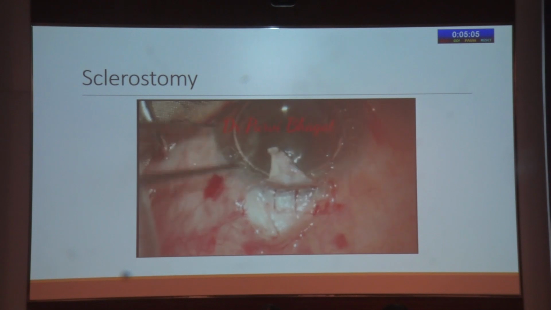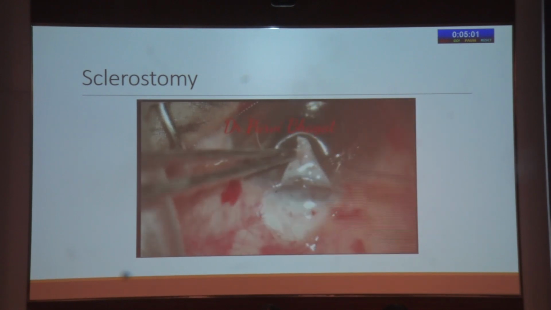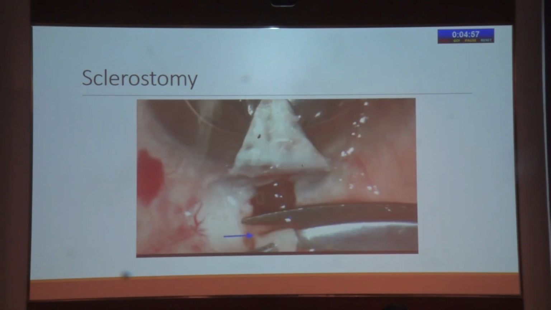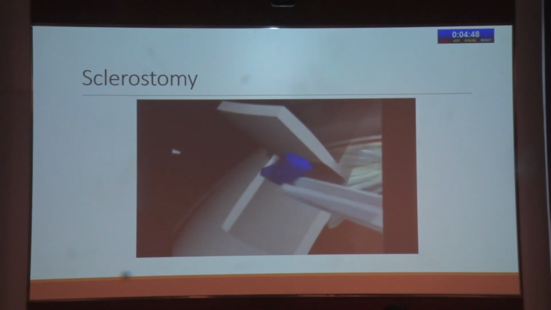That is where you are making your sclerostomy. It should be at the junction of the blue and white zone. So two radial cuts first, then an anterior cut joining the two, and then evert the flap, confirm that the pigmented line that you see is the trabecular meshwork, and then excise it. So that is an animation, that is how you do it.